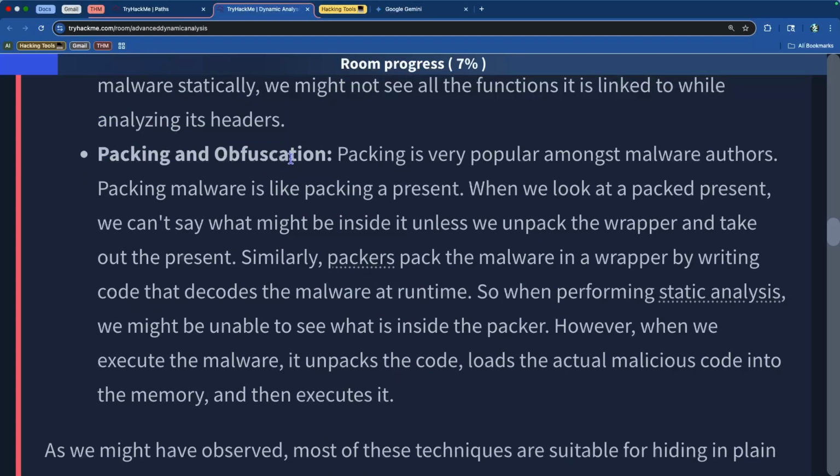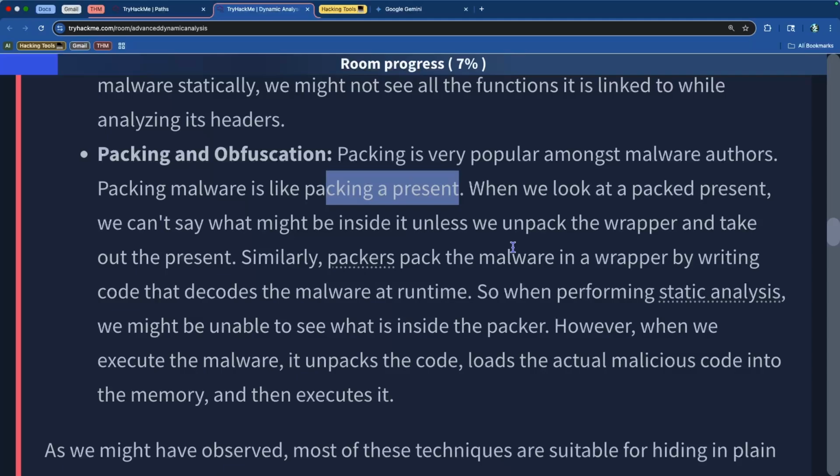And then there's packing and obfuscation. Packing is very popular because it's literally like packing a present. Think about all of the chunks of the malware that, if you looked at them through static analysis, you could actually read line by line to see what they're doing. When they pack it, they usually pack it inside of a section that doesn't have a name, or the name might seem like a very common name. If it doesn't have a name, that's one of the loudest signs that, oh, this malware has been packed, or this software has been packed. And if it has been packed, then it's a sign that it's malware.